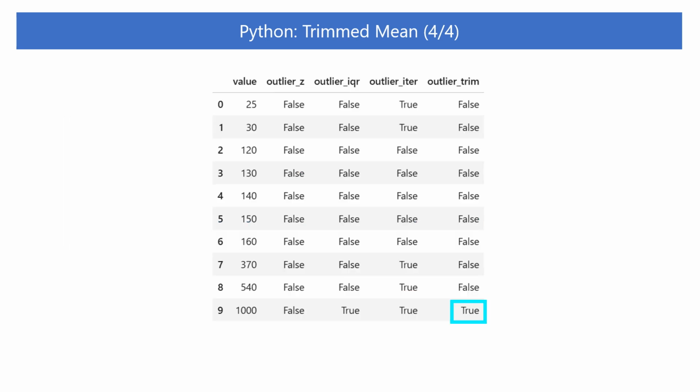Let's display the data frame. You can see that the data point with the largest value is detected as an outlier when using the trimmed mean. This is a slight improvement over the ordinary z-score method, which did not detect outliers. However, data points with small values were not detected as outliers. This is due to the fact that only one of these was excluded when calculating the trimmed mean, even though there was not much difference in the values of the 2 data points with the smallest values. The result depends on the percentage of data points excluded in calculating the trimmed mean.